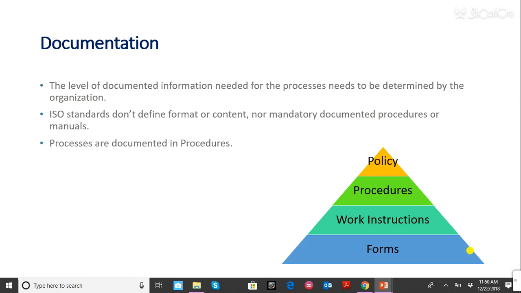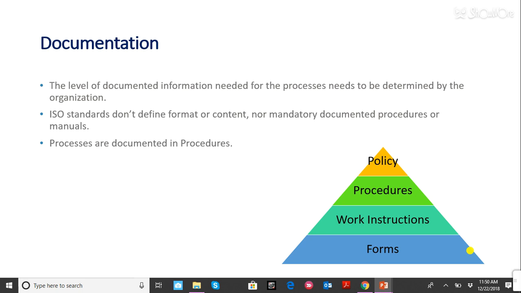So processes can be formally documented using a number of methods, such as graphical representations, stories, written instructions, checklists, flowcharts, visual media, graphics, or systems. Effective and organized processes can then deliver consistent and accountable operations and the desired objectives and results. When creating your documentation, it is essential to define a structure, a purpose for each level of the documentation. Call it policy, procedures, work instructions, guidelines, and forms.